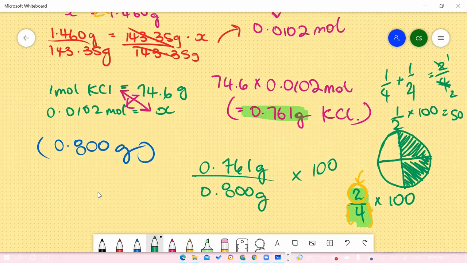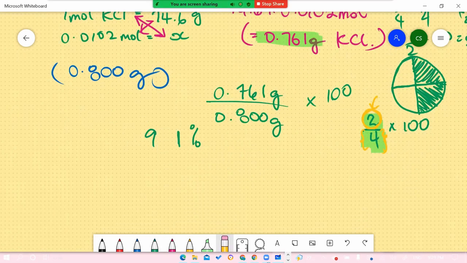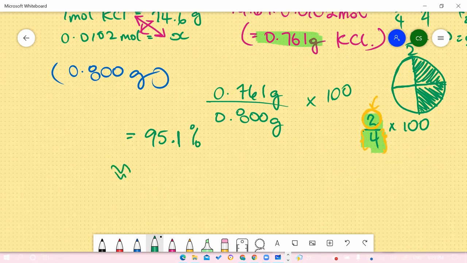We're going to get a statistical figure of 91.1%, but I think people have whole numbers, 95%. 95.1. Okay, 95.1%. Very good. So if you're going to round it to the nearest whole number, put the squiggly thing. Yes, Mr. Gabby taught me this. He said if you get a long number, write it all out, then put that squiggly thing. It literally means approximately. Very good. So that's what I got.